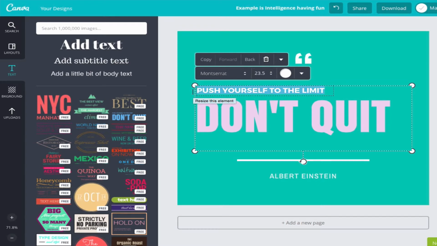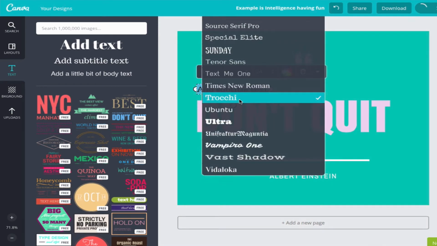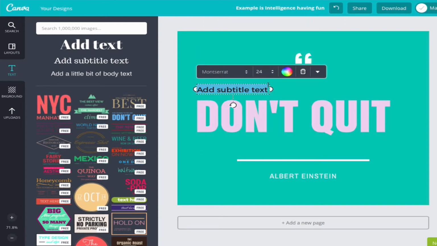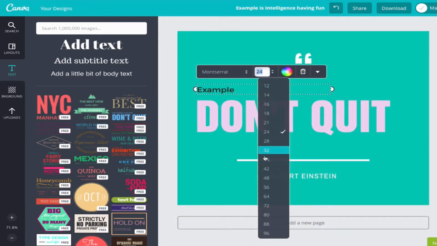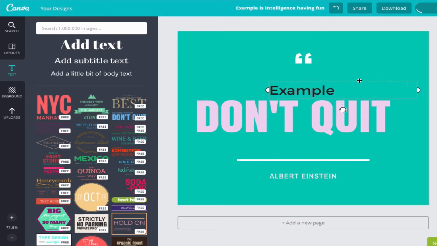what I'll normally do is I'll see the parameters that it's currently in, so that the text is Montserrat. I will delete this portion and I will add my own text in, right? I'll put it here and I will change it to the font that it was. Here we go. And in this way I can change the font to whatever I want because I created this one myself. And then I can move it to wherever I want. So let's say I want it in the middle. So again, you can use these templates and then you can maneuver and manipulate them in any way, shape, or form that works best for you.